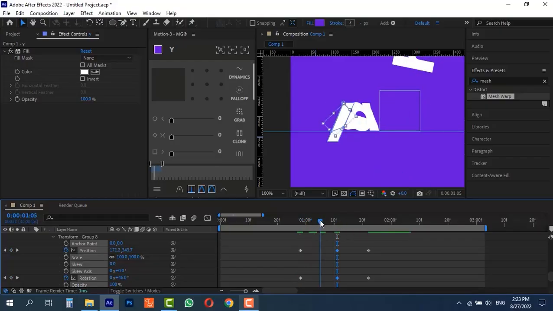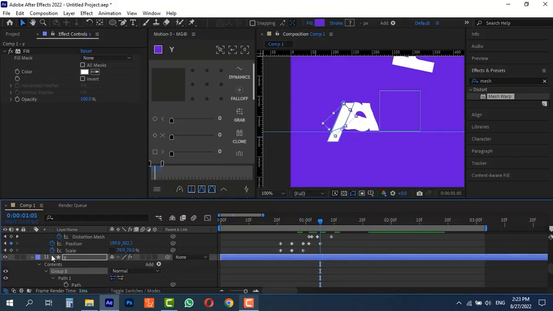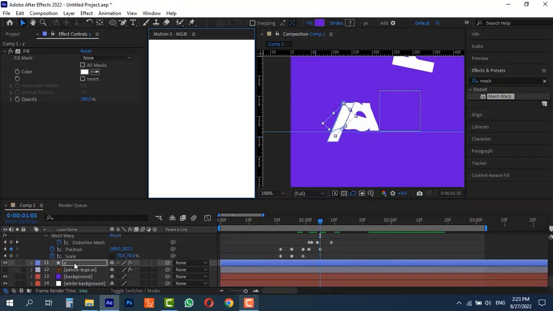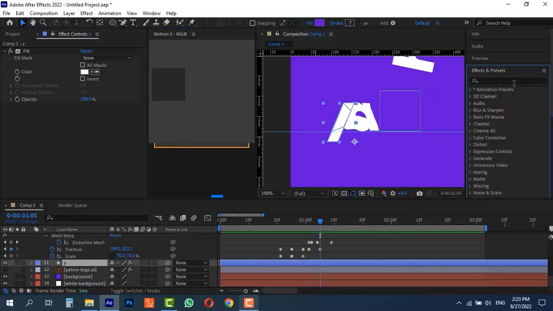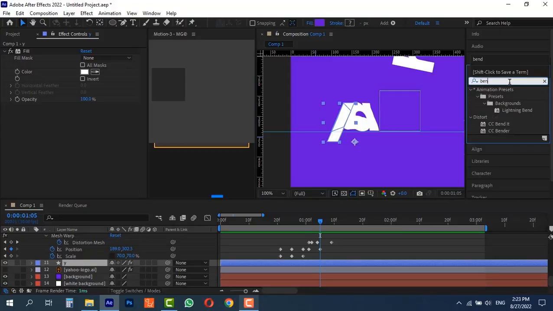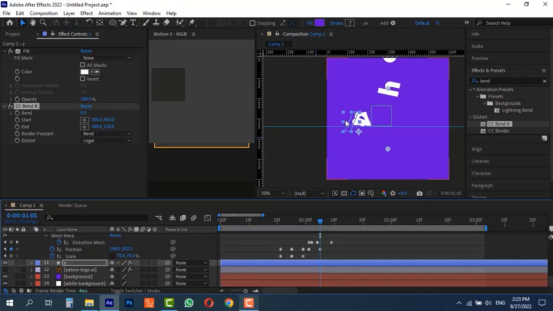Now I need to give this layer the CC Bandit effect. I search it from this part and place it on the Y layer. I move these points.